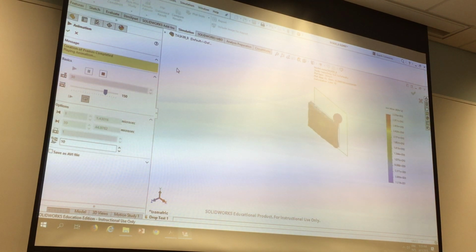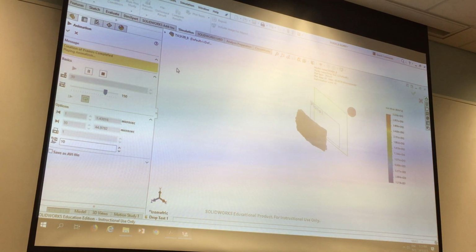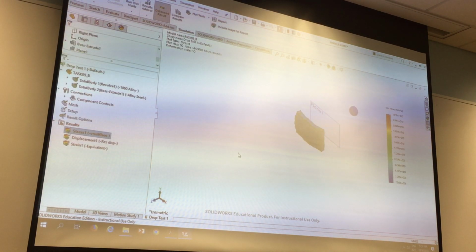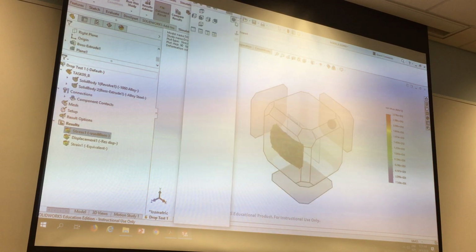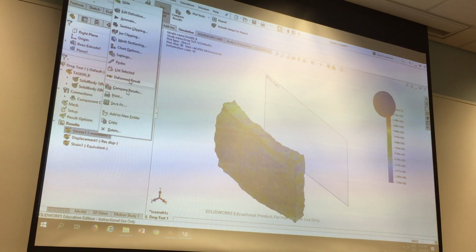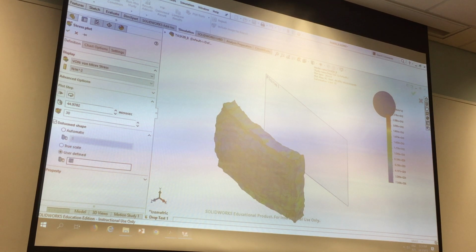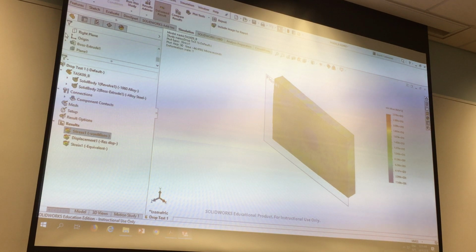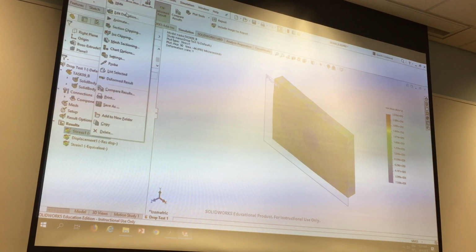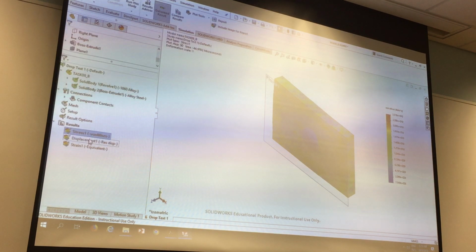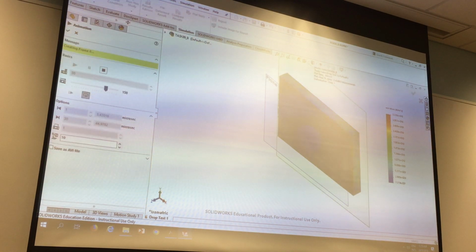Okay, the wall is like this way. There's the impact on the wall. So the wall is changed right after the impact. I edit the definitions and change it back to 0, automatic. Automatic will be this way. This is the stress. So this one will show you the shape deformed by blow up. True scale, this is the true scale, right? So this is the true scale, your animation is the true scale.